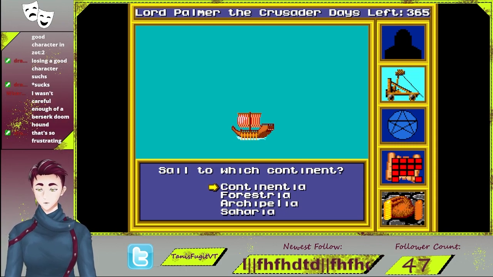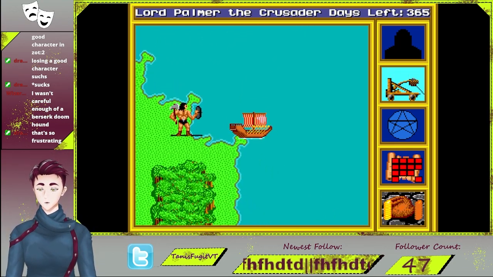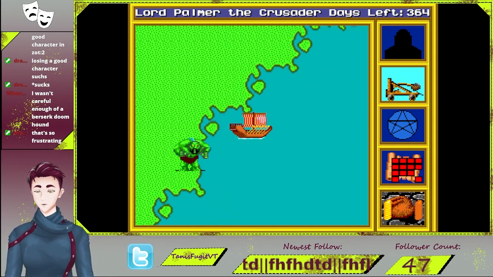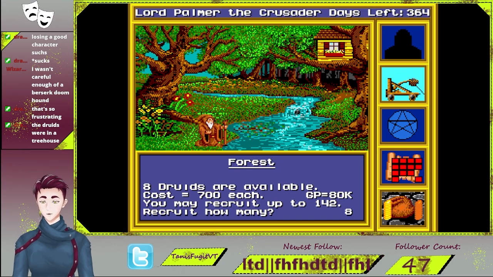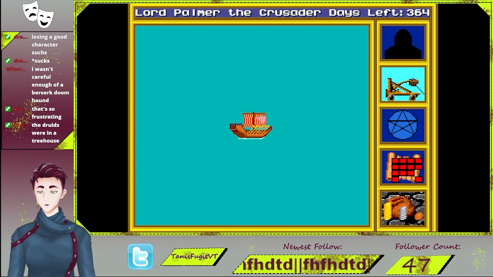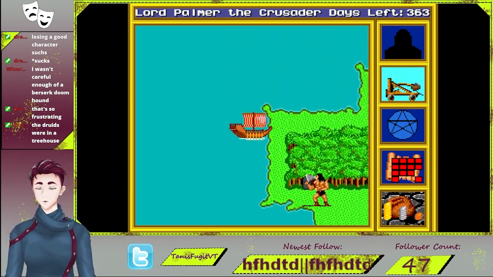We're gonna go... Shoot, it was Archipelia. I need to get more druids. Wasn't careful enough of a Berserk Doomhound. I have to say, I've not played a lot all the way to Zot. Let's see. Oh, there are only 8 available. Shoot, well, I guess I'm taking all 8. That's as many of them as I can get. Oop, I have to go up. Yeah, we found druids. I'm very happy about that.